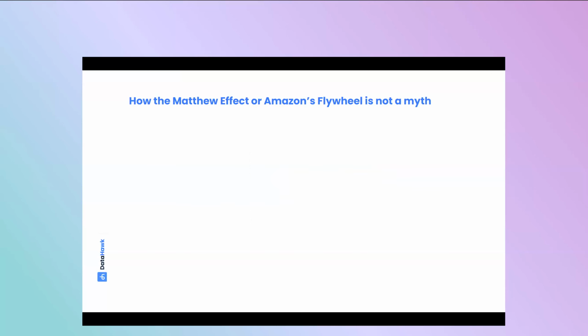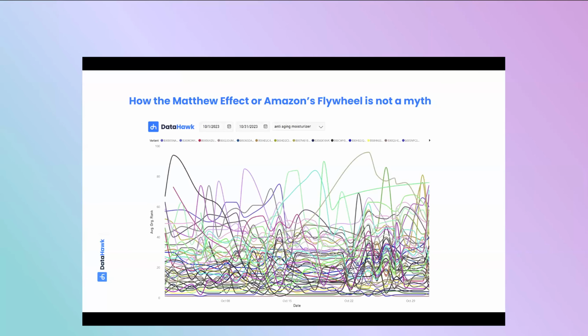From our end, when we dived into the data, we looked at how it reflects in the context of keyword ranks. Here I took the example of a keyword like anti-aging moisturizer during the month of October of this year. The spaghetti chart you're seeing here depicts the organic keyword ranks. You'll notice that once you're close to 0 or 1 on the y-axis, meaning closer to the top spot, there's less variance. It's more stable, more normalized.